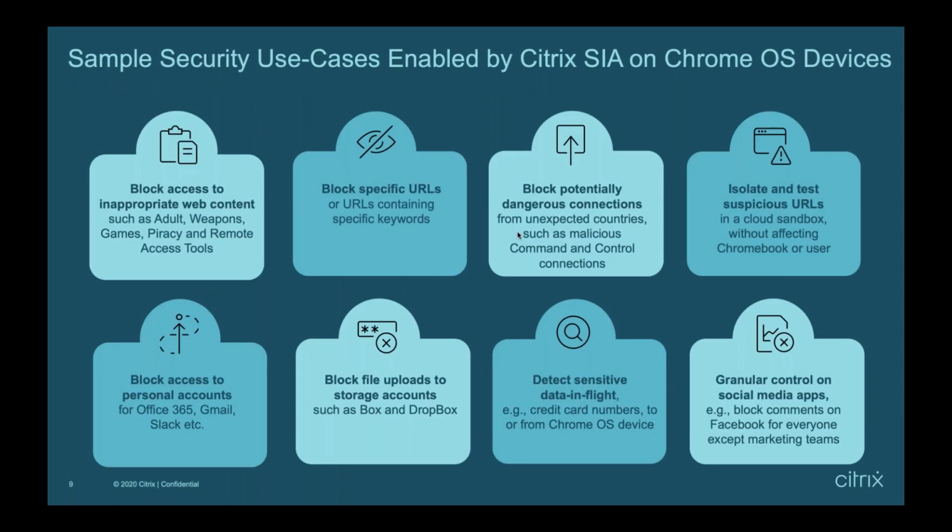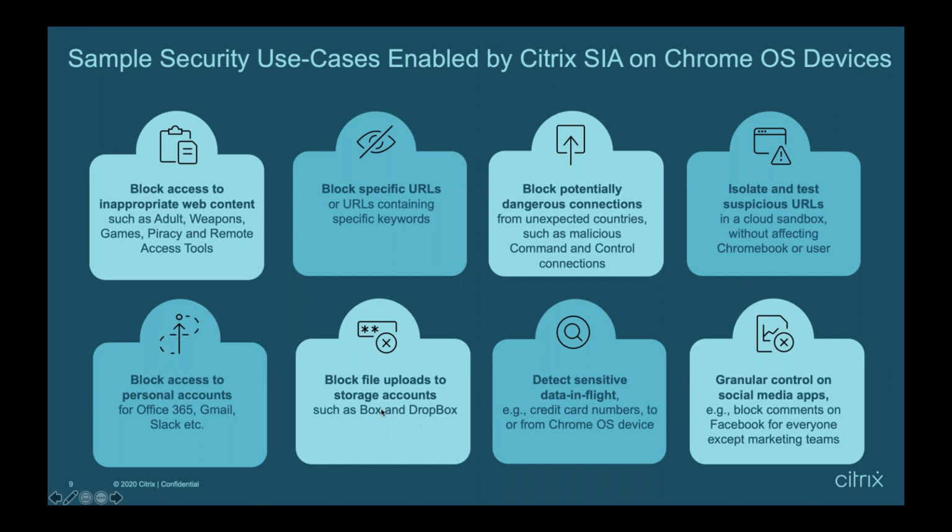Let's just say you want to control the web content that gets accessed. You want to prevent those users from accessing websites related to piracy, because we know that malware such as Shlayer, for instance, which is a very popular malware for macOS and even for other operating systems, you do not want coming from piracy related websites. You want to block potentially dangerous command and control connections that might be coming from certain other countries that you do not do business in. So you want to block certain connections.